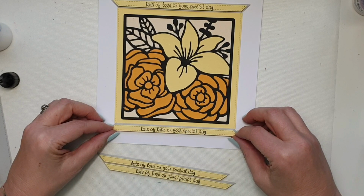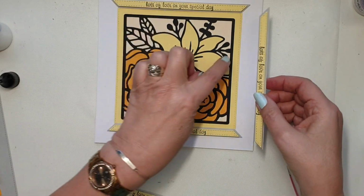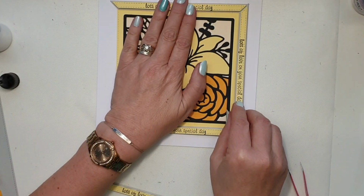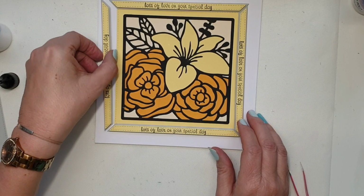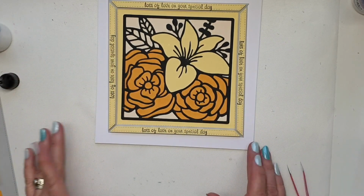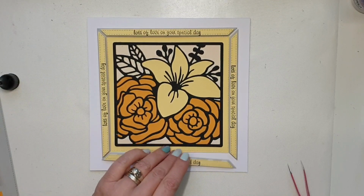Now you'll see if I put this frame on here and just line it up along with the stitching on the bigger mat here, that this will fit really quite neatly onto my card. It saves all the measuring, all the guessing, and I just think it's a really clever way of adding your frame and making sure that it's in the right place. So I'm going to go ahead and glue all those into place.